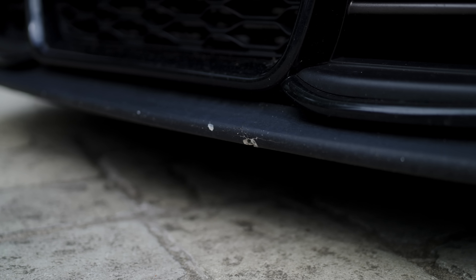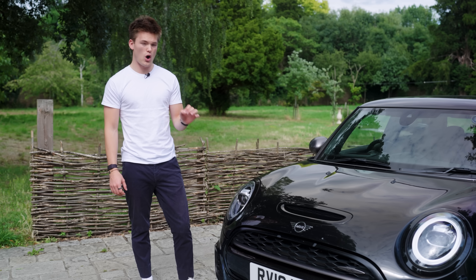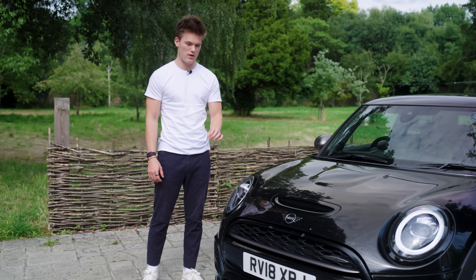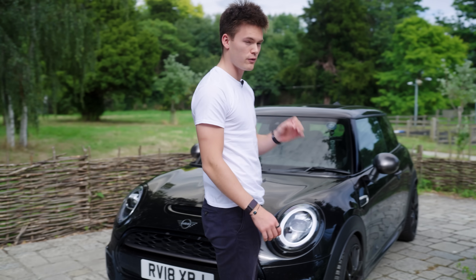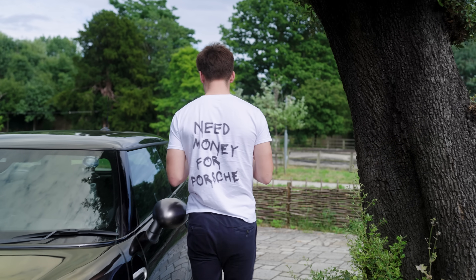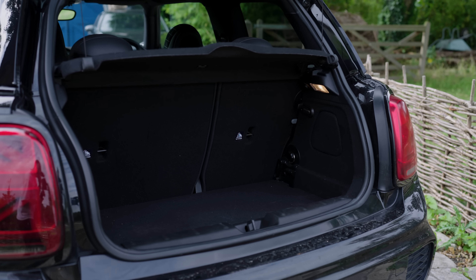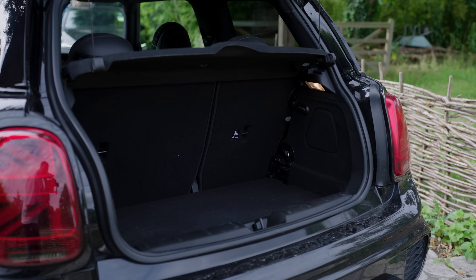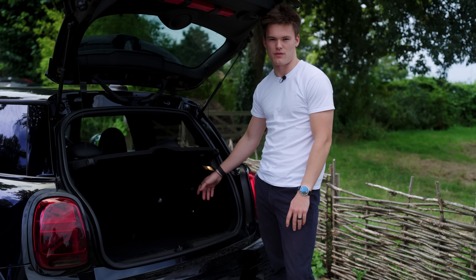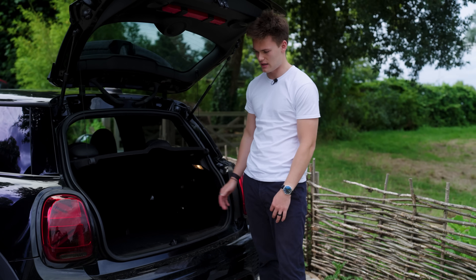Obviously it shows up in wear and tear, but all in all this car is almost perfect. And the reason I say almost is because the one flaw that this car has — which is a pretty big flaw — is that there is absolutely no boot space. There's also no space to have passengers in the back. I can think of maybe a backpack that would fit in here, but as far as luggage goes there's just no chance you're going to fit anything in.